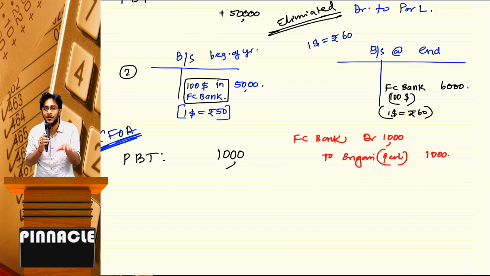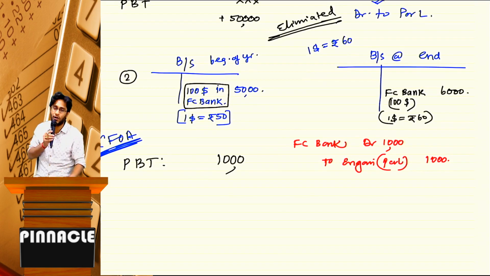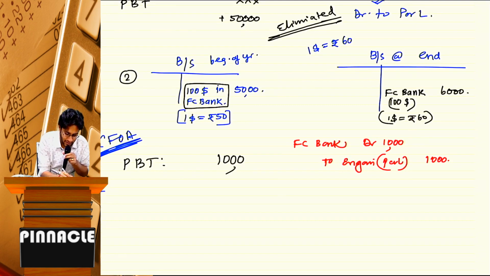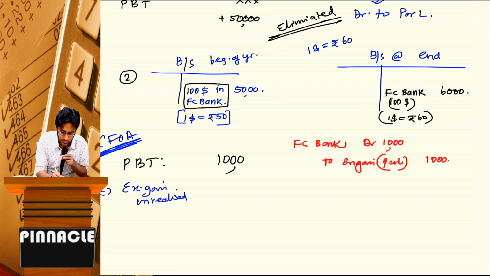Here, it is a foreign currency bank account. You tell me, if that money fell in your home currency bank account, at that time I will call it realized. Today, realized or unrealized? Unrealized. Just because it is a bank account, don't fall in that trap, sir. It looks very convincing that it is a bank account. No. And you think that is an adjustment? No, sir. It is definitely unrealized. What do we do with an unrealized number, sir? We remove it. Exchange gain unrealized, 1,000.